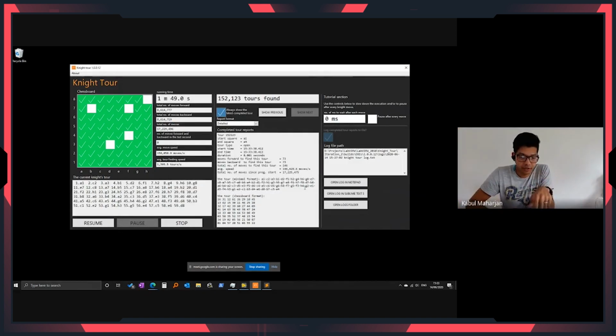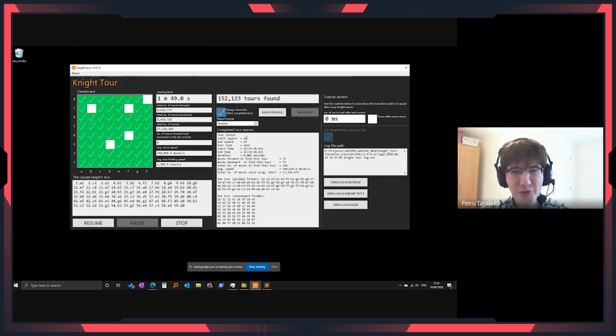I just had another final question on this. With the initial location of where the knight is, does that also change over time for your algorithm? Yes, so the code is made in such a way that ultimately it would change the starting square from A1 to, say, A2, and then to A3 and A4 and so on.